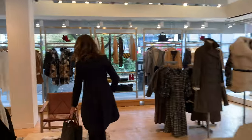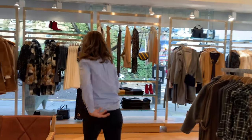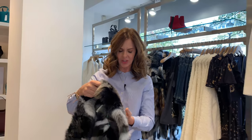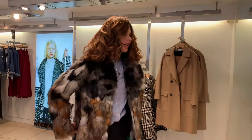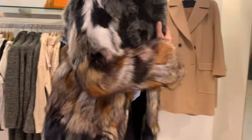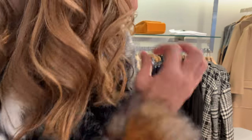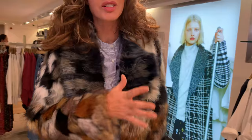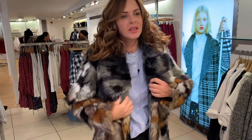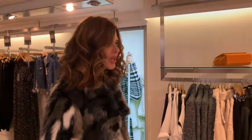Now for the faux fur — I got one from here last year and loved it, wore it again just yesterday for the first time this season. This is their equivalent for this year. They're never cheap — £190 — but I kind of love it. It's oversized; I'm in an extra small. The colours are actually great for me: grey, off-white, and a navy, so near my face they work really well. It's got pockets.